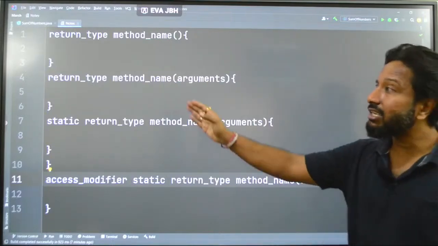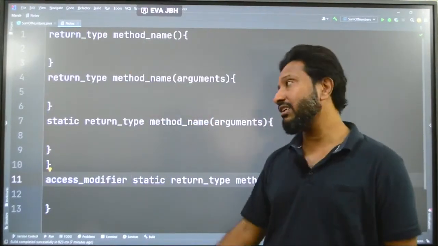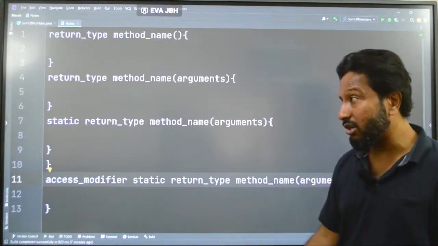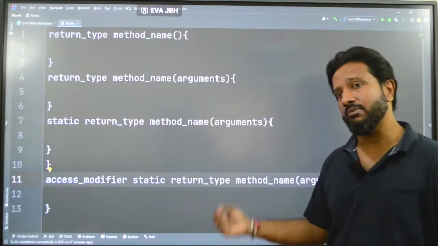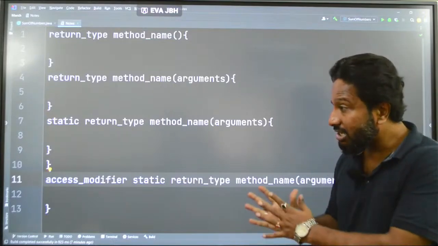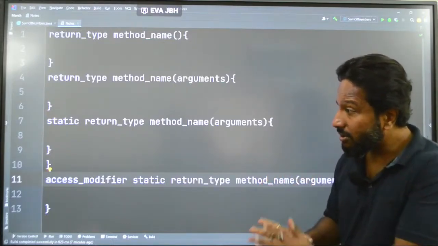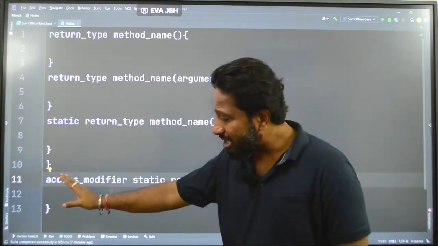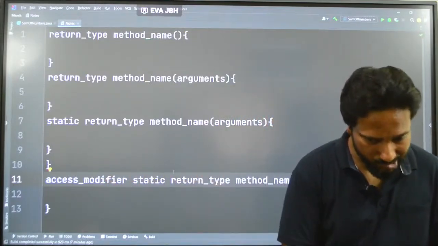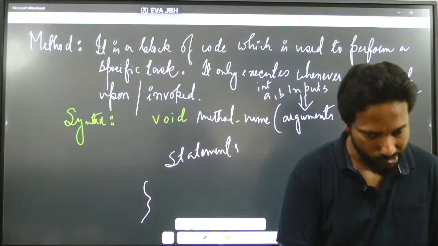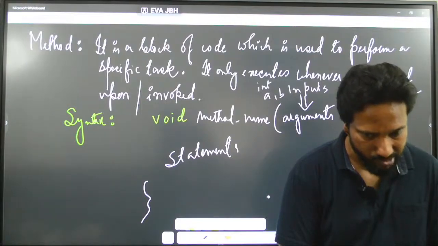In case of Java it will be called the method. In case of C or C++, it will be called a function. You can call it a method because C++ also is an object oriented language. So these are all the ways you can write that. Now let me give you a brief idea of all the access modifiers. I will give you a simple table which will design the access of all the modifiers.